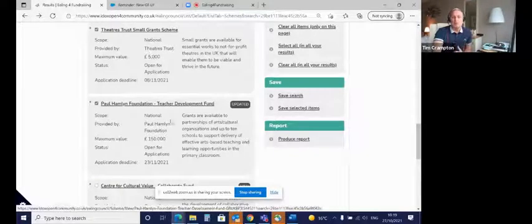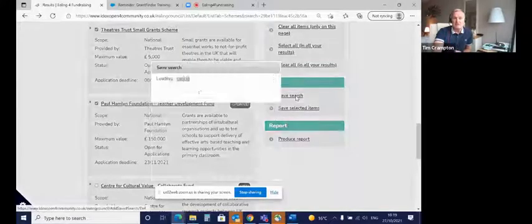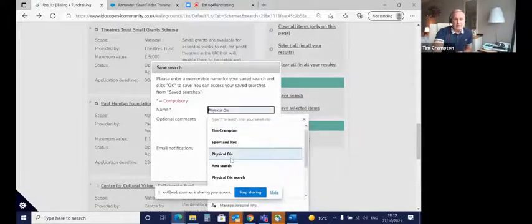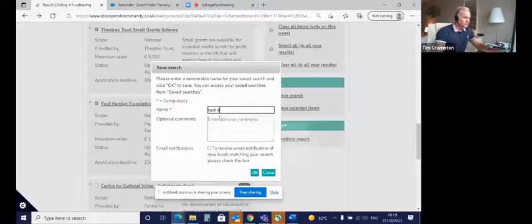So if we want to save the search, we've used the filters and we're happy with the results, then we can save the search. We're going to give the search a name. I'll just call this one test 4. And it's got the option to receive email notifications. I'd strongly advise that you select that because what you want is that search to work for you in the background. What you don't need to be doing is going on and checking it and maintaining it. So we're going to make that search work for us. I've done that search, I've said yes, I want to put the email notifications on, and I'm going to okay it.